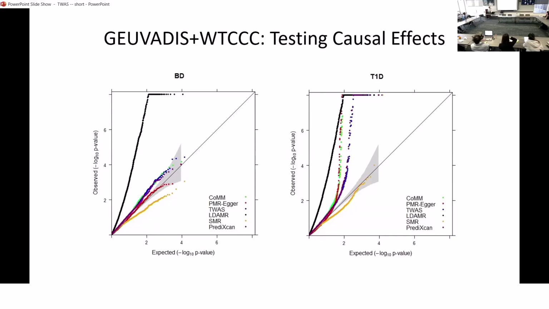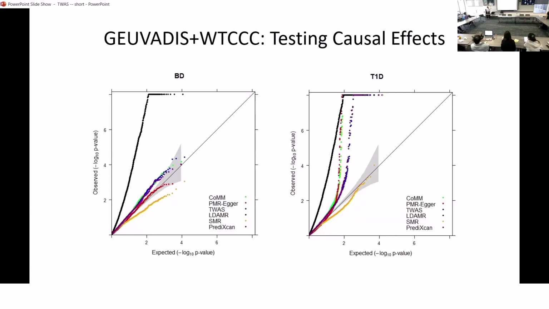And we compare a bunch of different methods in terms of testing the causal effects. This includes our method, which is the red-colored one, and a bunch of other different methods. And you can see that on the left, the red-colored one sits on the diagonal, meaning that you do not detect any signal in bipolar disease, which fits your expectation. It's a hard trait. With 5,000, you wouldn't expect to see anything. So that's why it sits on the diagonal. And each dot represents 1 gene. So we analyze about 20,000 genes. You have 20,000 different dots over here.